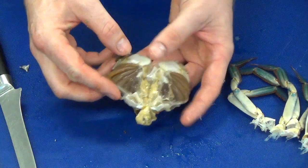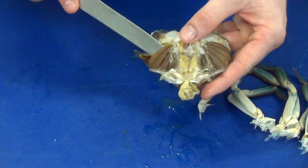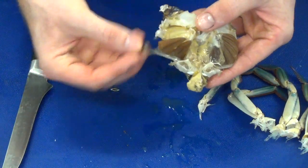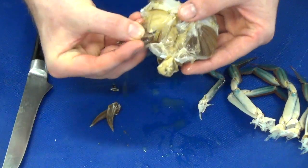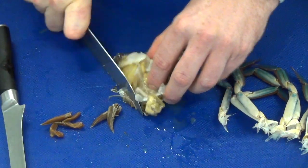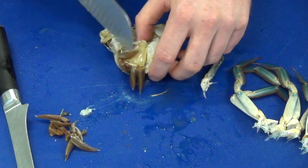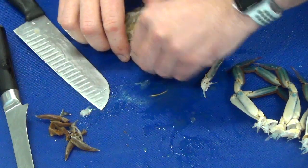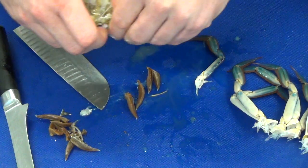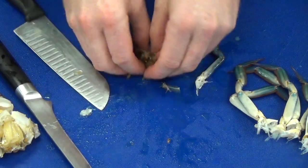So inside the crab here, we've got these things here. These basically are filters for the crab, and inside here is all sand and stuff that you can't really eat. We call them dead man's fingers. We need to remove them. I'm also going to show you a different way that you can prepare the crab as per chili crab. So these can go away, we don't need them.